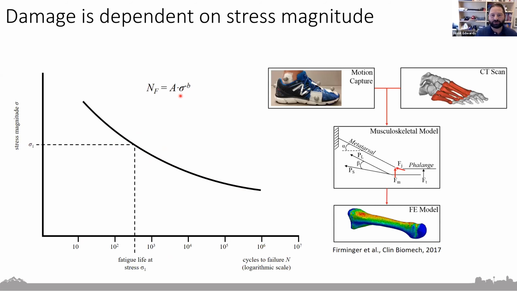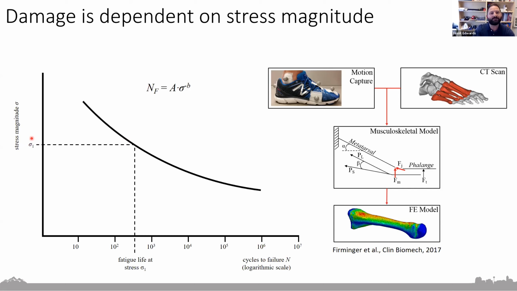So if we have an injury such as stress fracture that results from mechanical fatigue, and we know the mechanical fatigue behavior of the material, then we could do some biomechanical modeling where we get an individual's movement pattern. And maybe we do some advanced medical imaging to get information about the material properties and the geometry of the tissue. Then we estimate the resulting stress or strain acting on the tissue, in this case the second metatarsal of the foot, during physical activity. If we know that resultant stress or strain, then we can go to our S-N curve and say, if I run X number of strides per day, then I can determine when I'm going to have an injury.